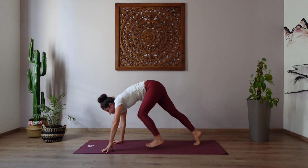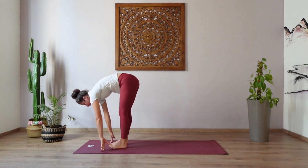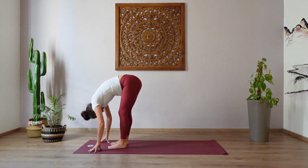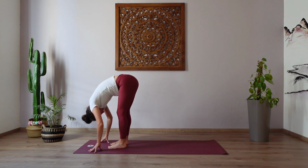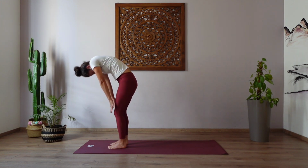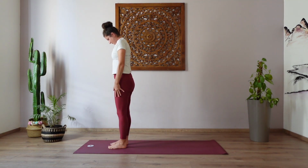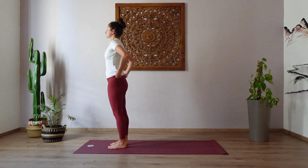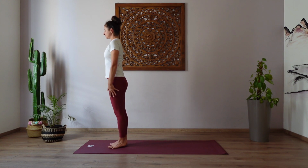Come back to your standing forward fold. Fold over the legs. Shift the weight into your toes, hips up high. One more breath here. Bend the knees, push the knees forward and slowly roll yourself back up. Tadasana, mountain pose. Bring the feet together, chair pose.